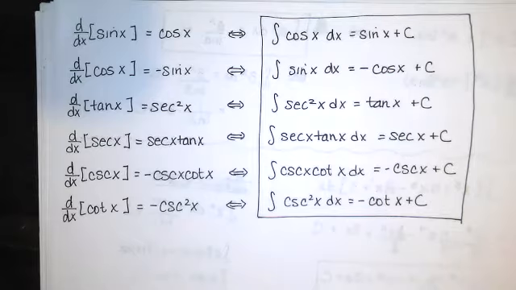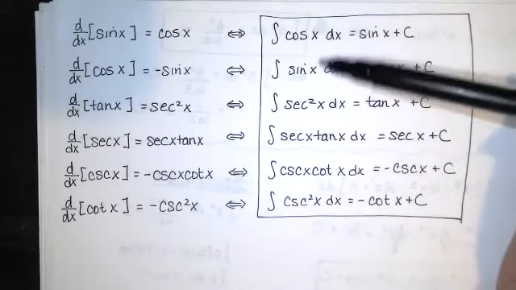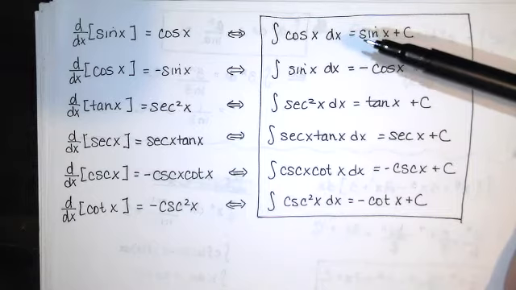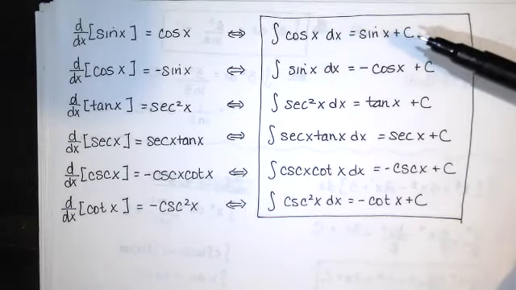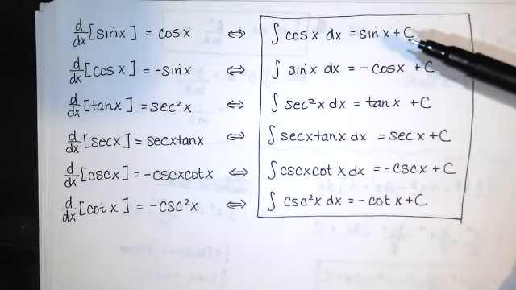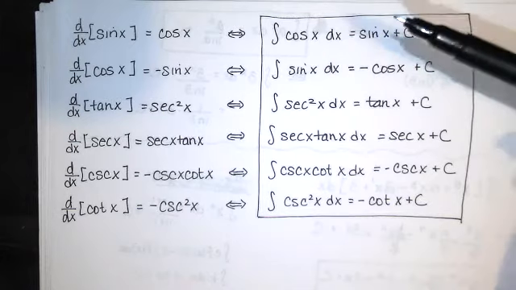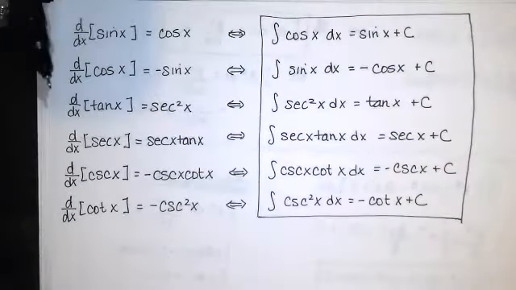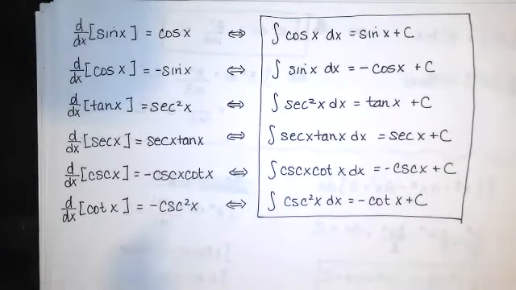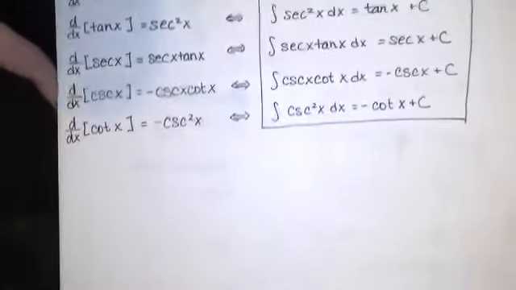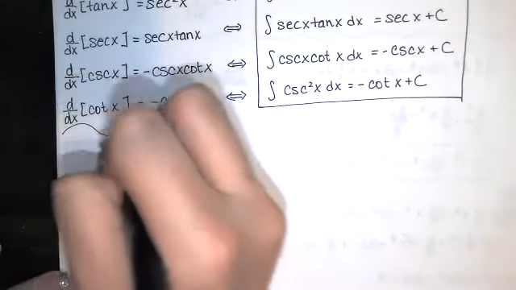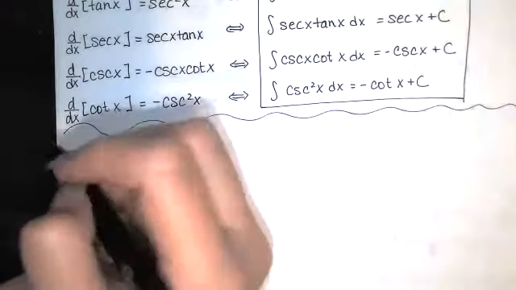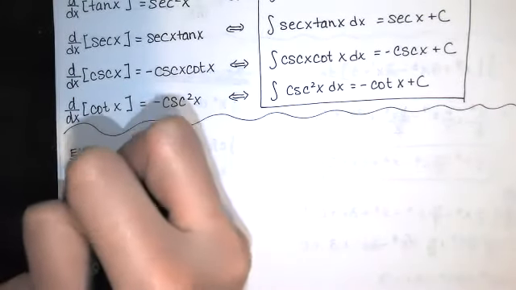There are still 4 antiderivative rules for trig functions that are missing from this list: antiderivative of tangent, antiderivative of cotangent, antiderivative of secant and cosecant. We will get to those later after we learn a technique called U substitution or integration by substitution. But for right now, I just want you to know your 6 derivative rules in reverse. So let's put these together and do an example problem.